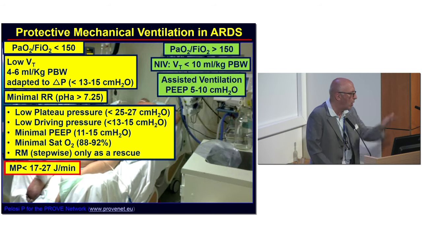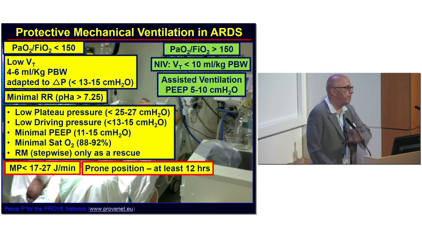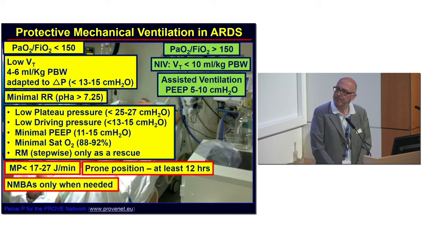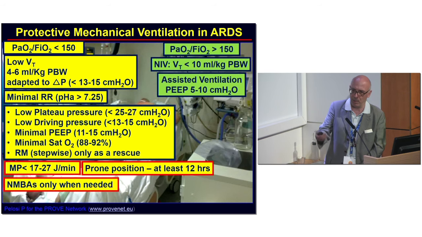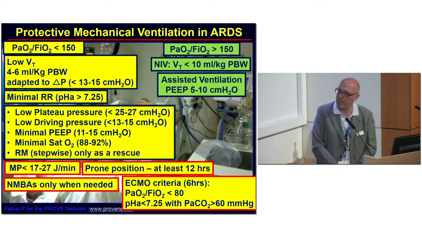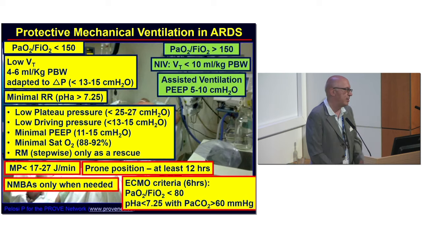Mechanical power, as I showed you before, 27 in more severe ARDS, and if higher, we start to think about ECMO. Prone position always in these patients, that's why it was in the slide, for at least 12 hours a day. Neuromuscular blockade agents, not mandatory. Very often in prone position we need them with increased sedation, but we try to reduce as much as possible, especially from the last study. And ECMO, if for 6 hours PaO2/FiO2 ratio less than 80, mechanical power above 27, and/or pH below 7.25, or PCO2 higher than 60. So this is how we treat ARDS.